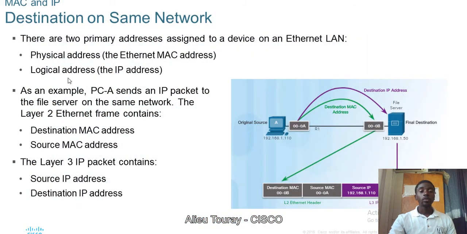So we're going to talk about the Address Resolution Protocol. What it does is resolve IP addresses to MAC addresses and MAC addresses to IP addresses. That is, if a device from a LAN, because switches do not understand IP addresses, or a PC from the network is requesting to communicate and it pings an IP address, the switch will have to interpret that IP address to know which device is using it, to find the MAC address of that device on its LAN, so it can forward the packet.